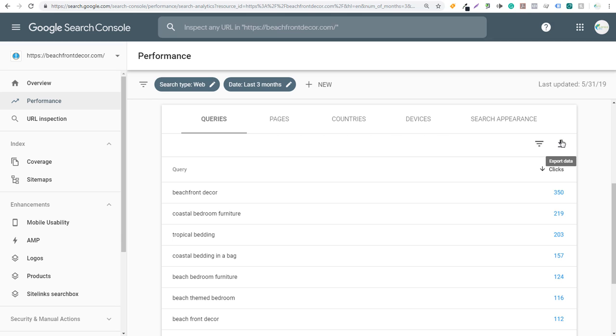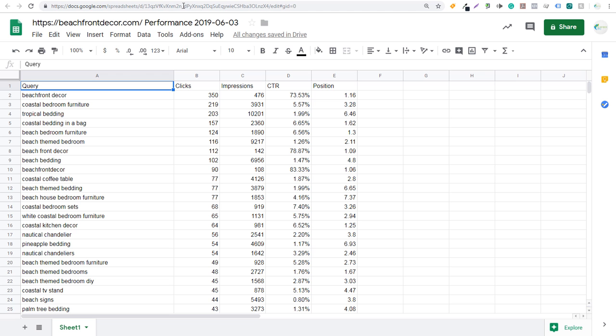So if you click on export data here, one thing I like to do is I use Google Sheets a lot. You can also just download a CSV file, open it in Excel or whichever program you use. So you can take a Google Sheets file like this one right here, and you can see search query, clicks, impressions, click-through rate, position. So you can kind of compare some of this data over time. You can use some of these different search queries and send them to whoever's working on search engine optimization for your website so they know some of the different search terms to really optimize for. You can look at top pages.